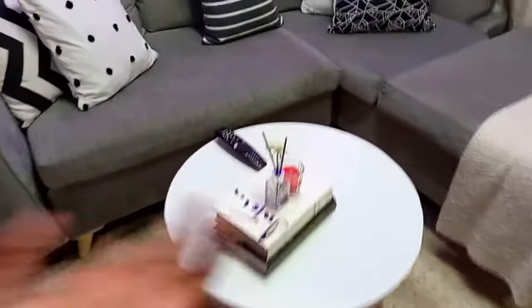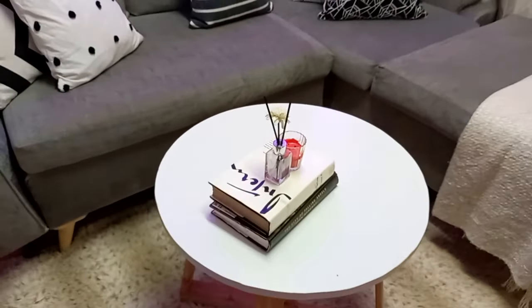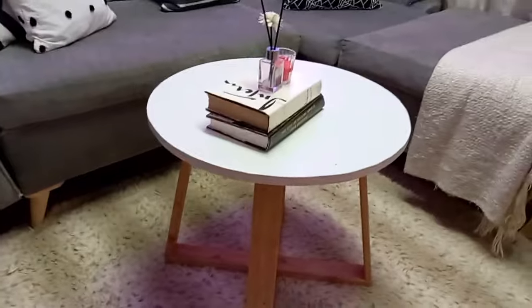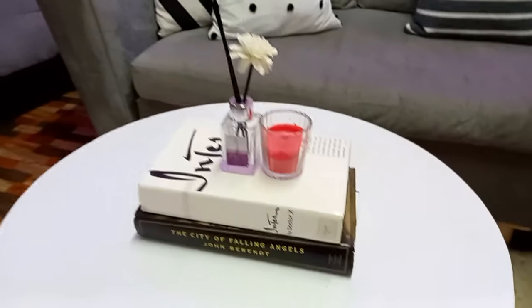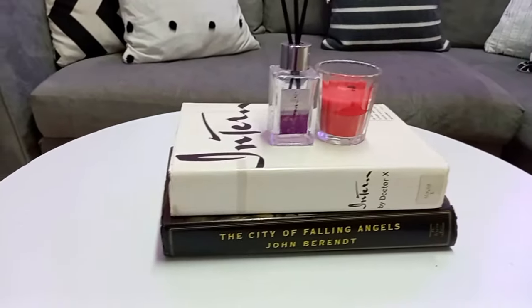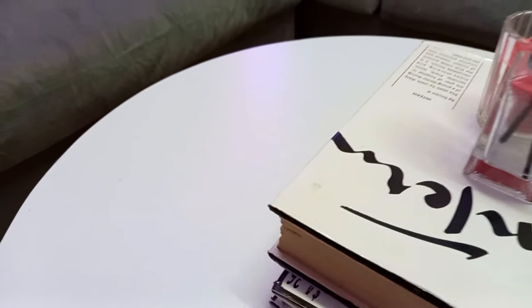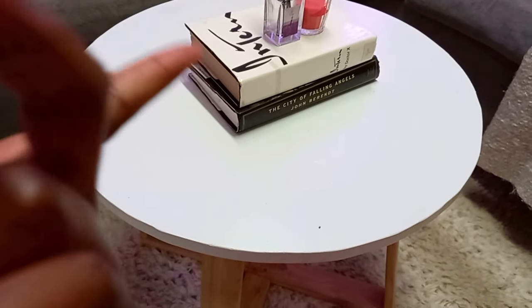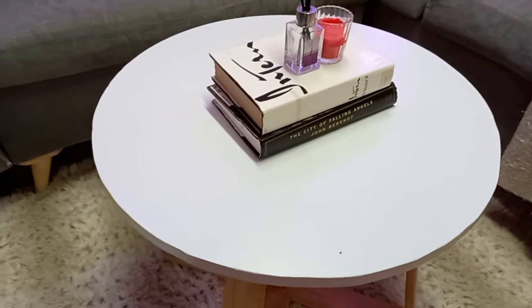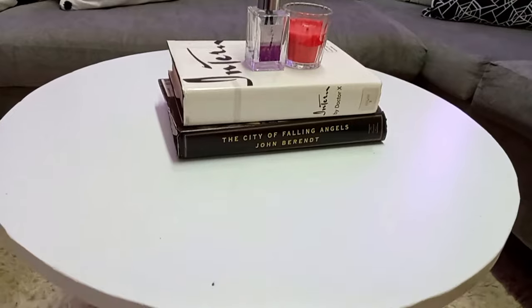Okay, the coffee table, still from that same local fundi. He tried. Just what I wanted, just wanted something small. Then here, for my deco, we have these beautiful deco books. Okay, they're not deco books because they are books that you can read. Vitabu unaweza soma. So I found them cheap because one was costing, I think, 100 shillings. Imagine that the original deco books are like 500 and they serve the same purpose. So that's how it looks.